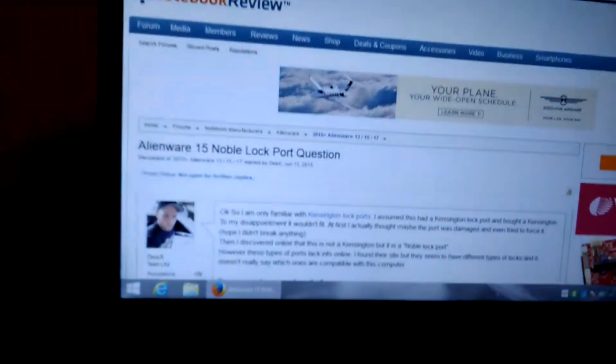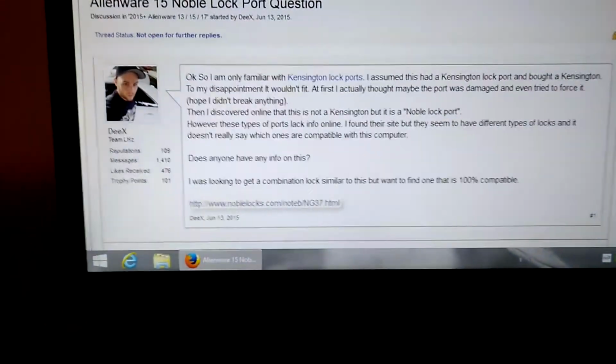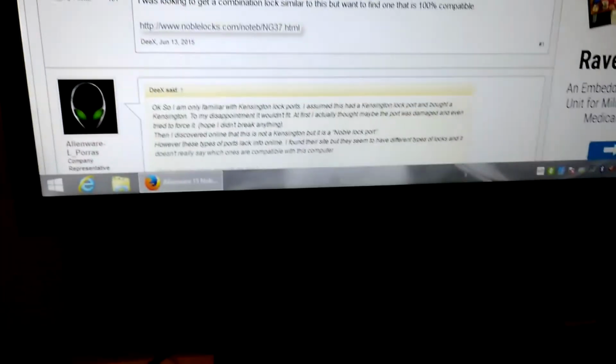On the other hand, if I go to the Alienware, which has the Noble Lock slot, it doesn't get in. I'm pressing right now. Doesn't get in, just stuck there. See? And I checked online and saw that the head is kind of different, so the mechanism is actually not identical anymore. Somebody made a thread about it here, asking this question, and they found links and such. And it turns out that this lock that's called Noble Lock is not the same thing as my computer's. If I go down, there's a link about how the head looks.